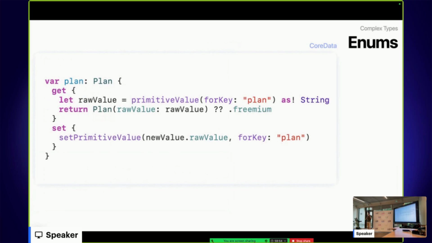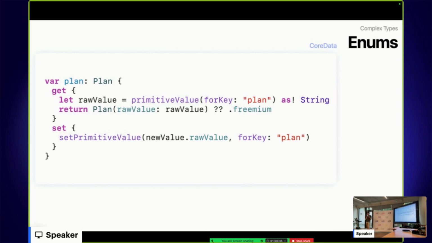We use what we call primitive in CoreData. This is a way to tell CoreData to write directly in the store without all the tracking and all the safety of the type that is protected by CoreData. And you might see that we are forced to typecast if we want to get the result out of it, because it's Any type. Most of the time, you might want to check that the type is right, not write it like that in your code base. But it's fine for an example. You might also notice that I'm using a default value rather than dealing with optionals, just for convenience.